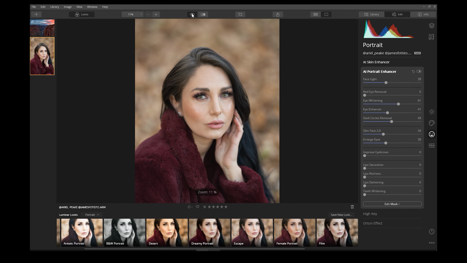Pretty impressive if you ask me. Of course, I wouldn't edit like this. I'm just demonstrating the sliders that you can adjust to edit portraits. Always try to retouch the face as subtle as possible to make it look realistic. And try not to make the subject turn into a totally different person.